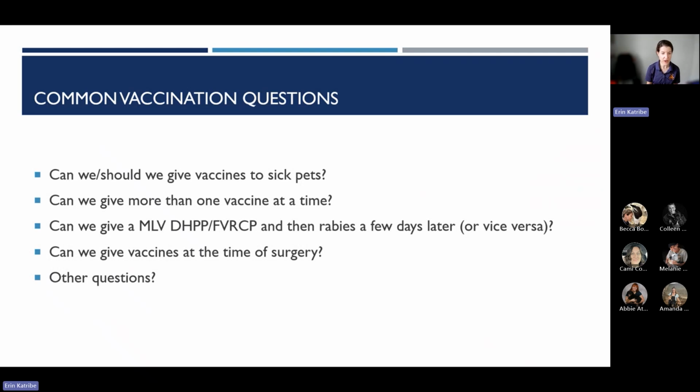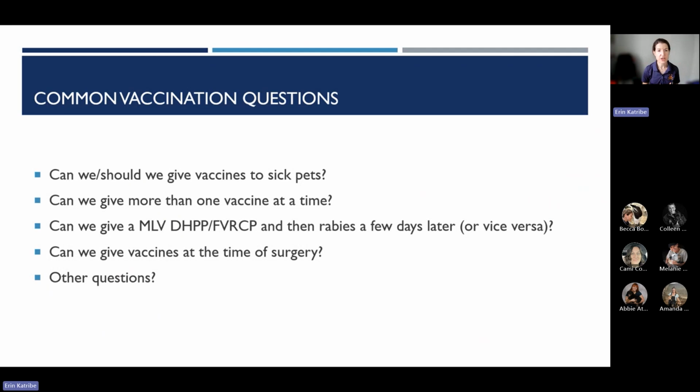This is something that in private practice, maybe we spread out some of those vaccines. But when we're thinking about shelters, we have an opportunity right in front of us, when the animal is in front of us, to vaccinate them. And so it's providing health services at that point of care. I have a chance now. I'm going to do everything that I can right now.